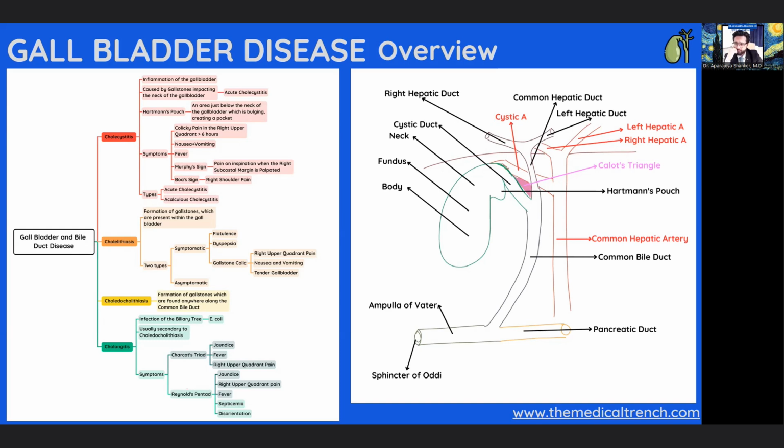But all of these diseases that you see, choledocholithiasis, cholecystitis, and cholangitis, are caused by cholelithiasis. So these patients will have cholelithiasis at first, and the migration of that stone is what causes most of these diseases. Now, yes, of course, you can have acalculous cholecystitis, but that is a very rare case. It comes in less than 5% of the patients, and it's mostly due to an infection of some kind, right? Same with cholangitis. It is caused by the infection of the biliary tree, right? But the underlying cause could always be gallstones.